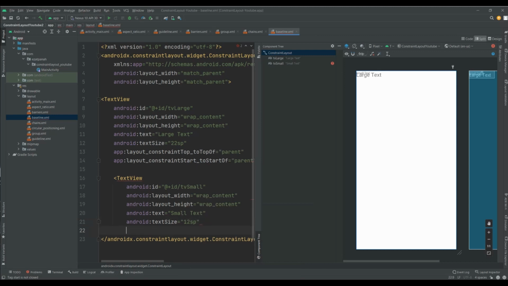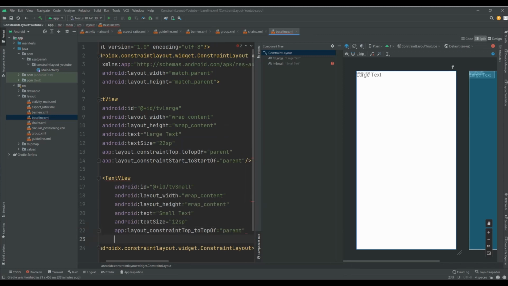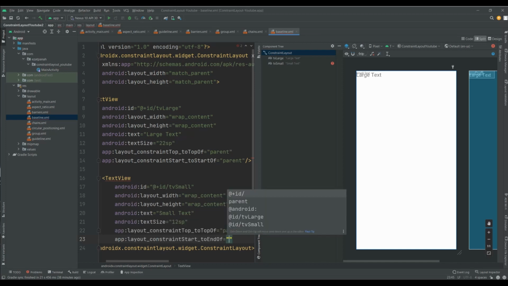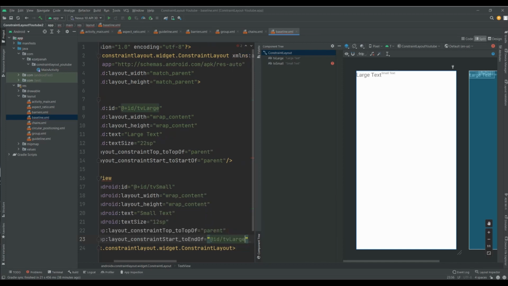It's okay, and also need to set constraint top and start end of my first. Yes, it's good.